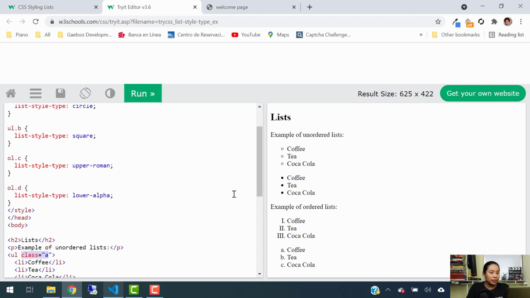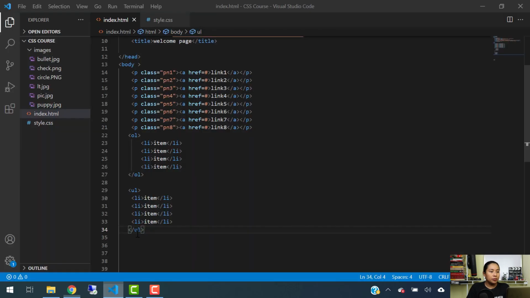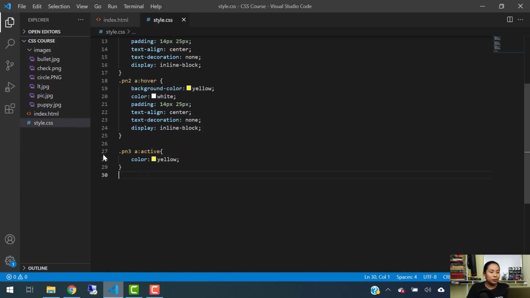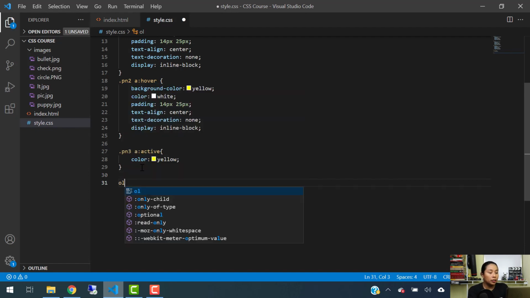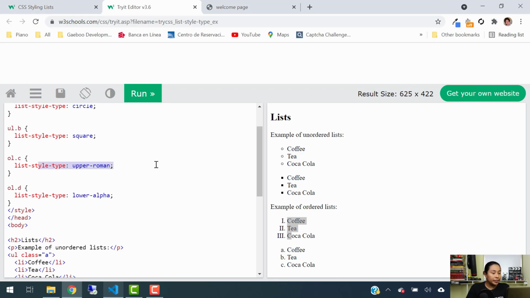We're going to style the ordered list and we're going to convert all of them to upper Roman like this. Okay, so I'm going to do this very simple. We're going to go back to our code. I'm going to go back to style.css. And in here, what I want to do is call the ordered lists. Now on the ordered list, I want to make sure that I use the list-style-type property. So then I can go ahead and set them up as upper Roman.